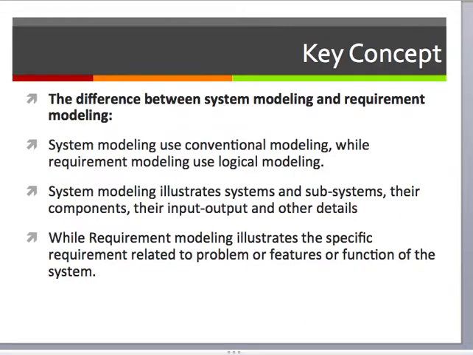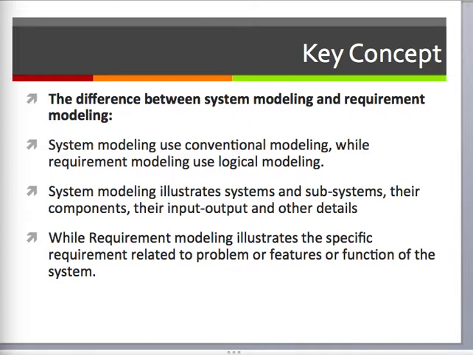next I would like to talk about the key concept. When we talk about the key concept, there is a difference between system modeling and requirement modeling. Somebody may ask you: system modeling uses conventional modeling, while requirement modeling uses logical modeling. We will see conventional and logical modeling when we get to the class diagrams and other places.